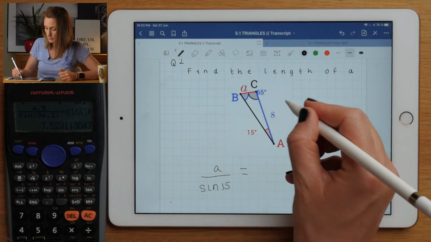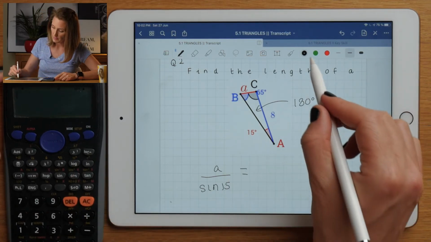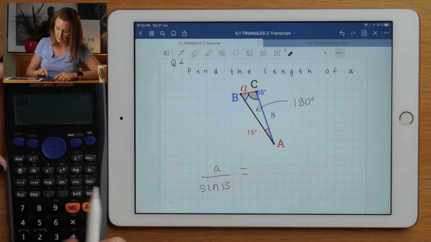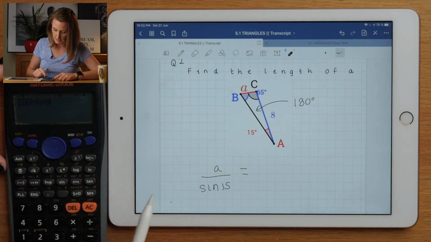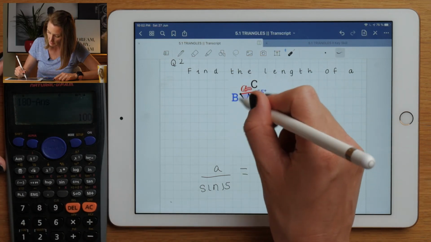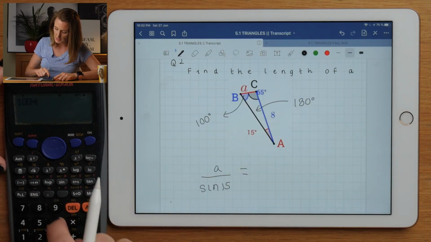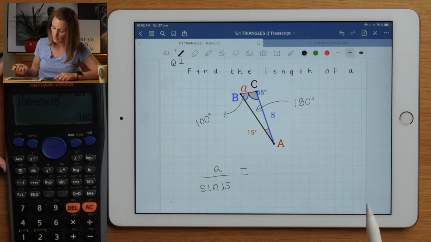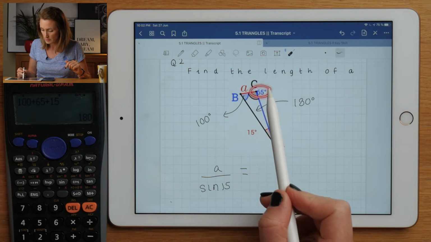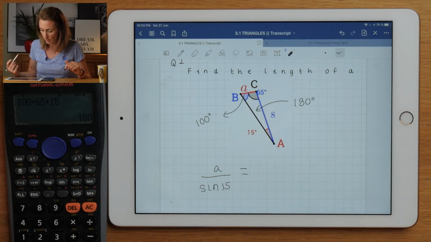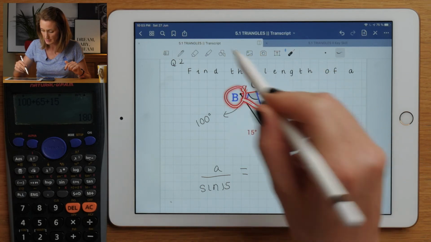But in this situation, it's important to remember that the angles in a triangle add up to 180 degrees. So if I know that this one is 65 and this one is 15, 65 plus 15, you could subtract that from 180. So 180 minus, and that gets you that this angle here must be 100. If you want to check that that's worked okay, you've got your 100 plus your 65 plus your 15, now you've got 180. And the reason why we had to do it is we have to be careful. We couldn't use angle 65 with side 8 because they're not a pair, right? So we're going to use now angle 100 and side 8 because they're opposite each other.